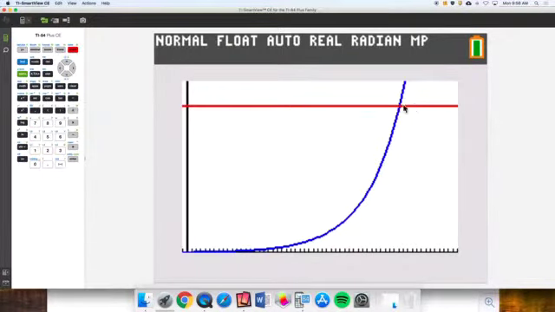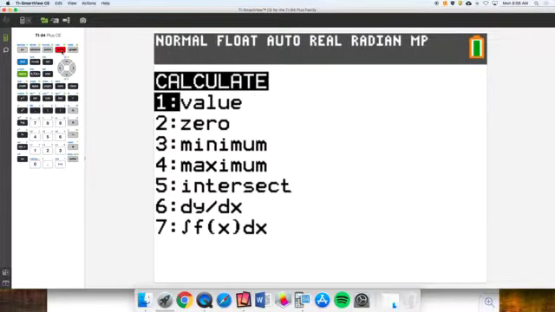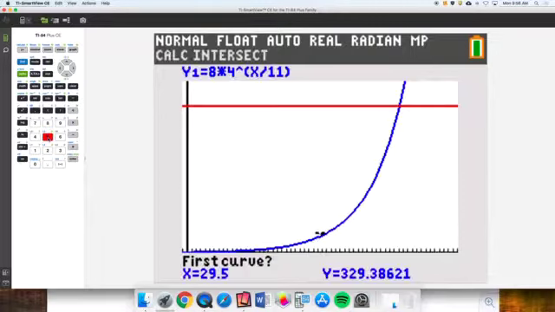It intersects. If I didn't see it intersect, like if I only saw this much of it, I would change my x max. If I went too far and I saw it coming up here, I would trim down my x max. So there it is, and notice we have enough space up above. So now how do we find that point of intersection? Do we go to the table? No, we don't go to the table. We go to second trace now, not alpha trace, but second trace and number 5.